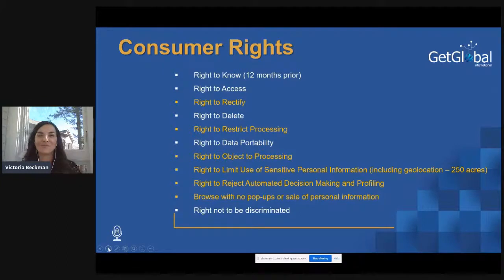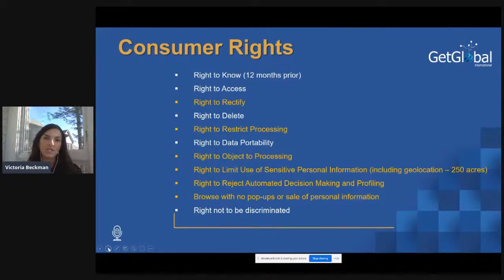And I'm going to get so confused with all these dates, but it also allows the right to access the information. And there is a new right, or at least new in California, but that we have known from the GDPR, that is the right to rectify information and make sure that it's accurate. There is the right to delete and the right to restrict processing, and what I have in yellow here are the new stuff in CPRA. It gives you the right to restrict the processing of information, and as I mentioned, to restrict the processing of sensitive personal information if you requested it through that link.